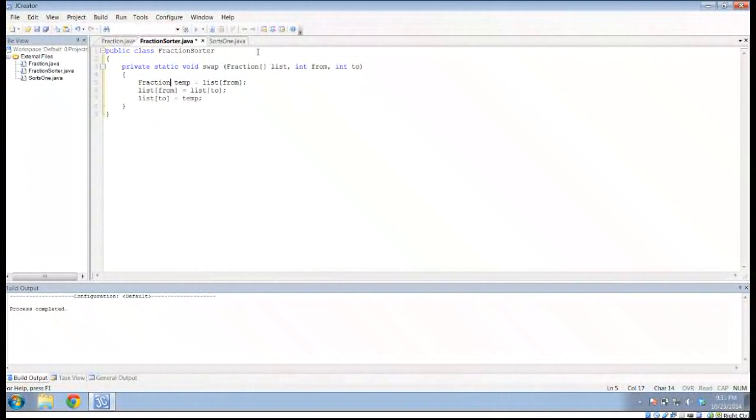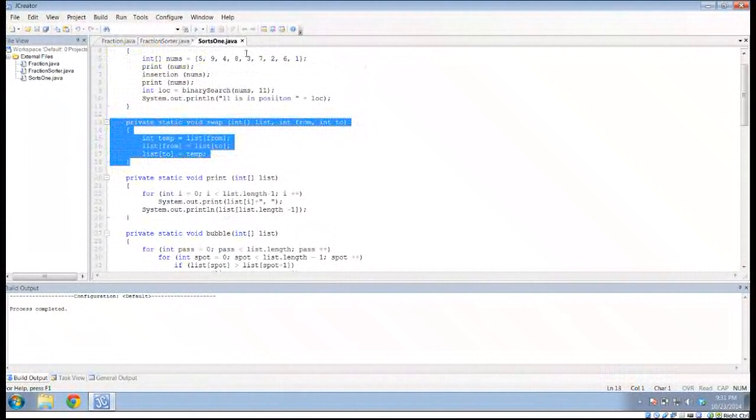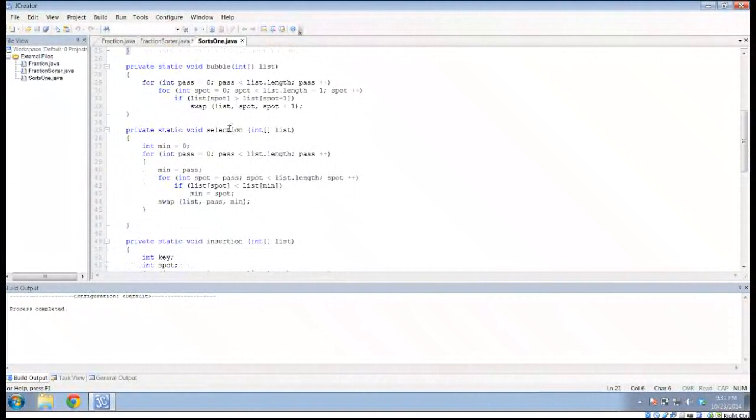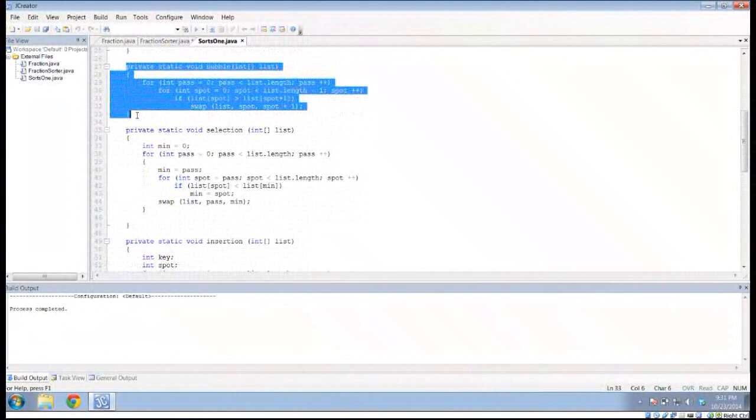So I'm going to need this swap method, and I'm going to take the selection sort out of this. Remember that the bubble sort is probably our least efficient sort, even though it's the easiest to code.